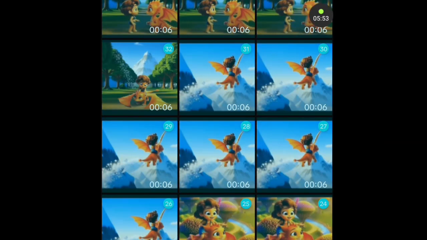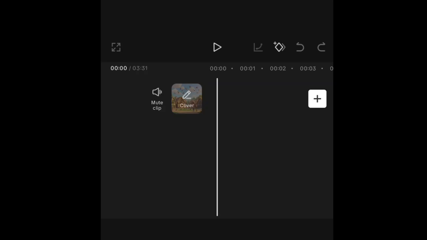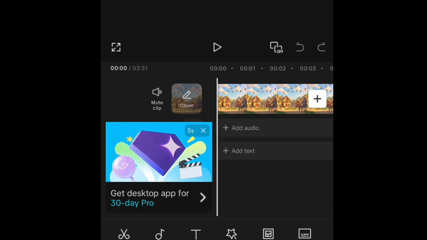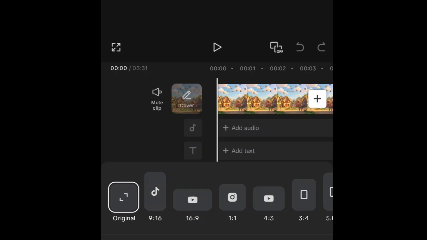So I've selected all the clips that are generated. Now over here, I click add. So when you add, it will bring you to the CapCut platform fully. So this is the CapCut platform. Before you continue, don't forget to choose your aspect ratio by scrolling to the end of this screen. You see where the right aspect ratio is. So you can decide to use either the landscape or the portrait, but for the tutorial purpose, I'm using the landscape, which is YouTube landscape 16:9. So I touch on it and I accept it.